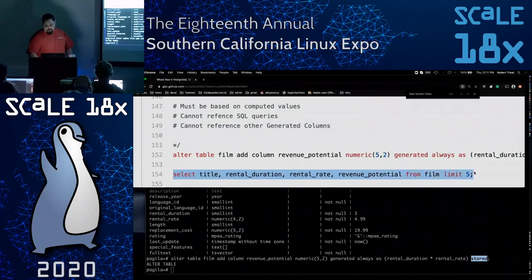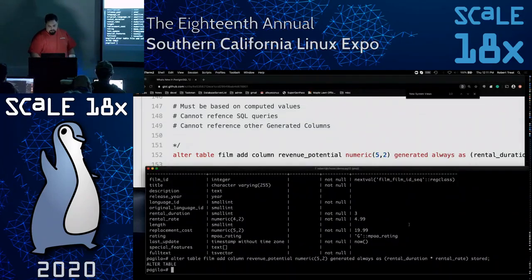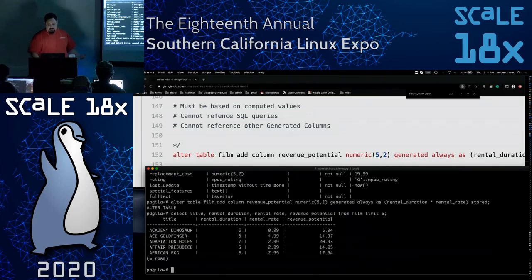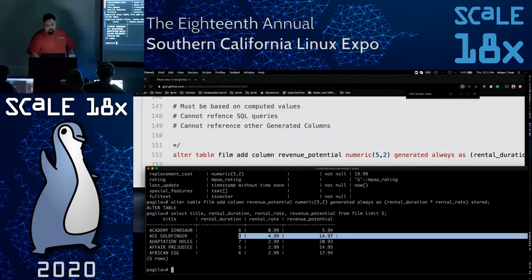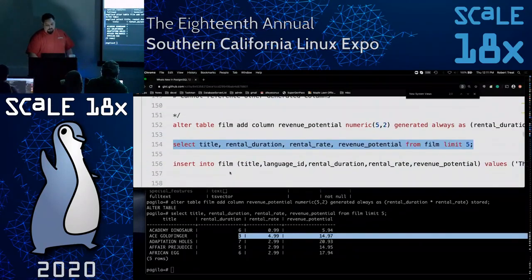And so now if I look at the table, you'll see I didn't add the data, but the data is actually there. And if you do the math, what's an easy one? Maybe 3 times 499, seems like it would be about 1497. It generated this for me. I didn't have to do anything to get that in there.